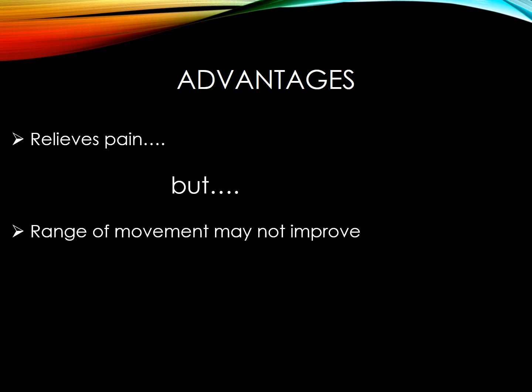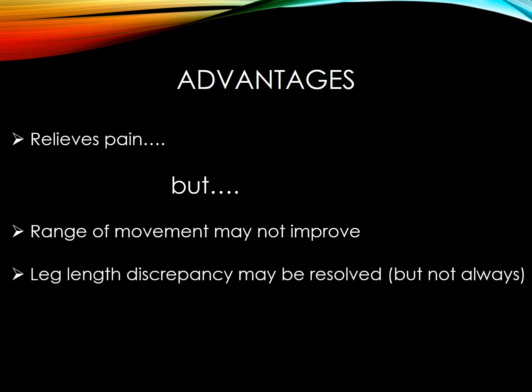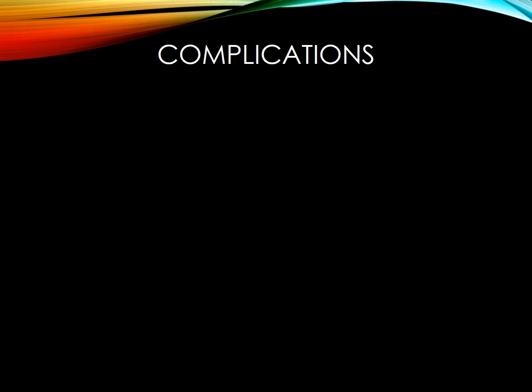Some patients with hip arthritis have a short leg, usually 2 or 3 centimetres. We do try and equalise the leg lengths, but it's not always possible. And sometimes you can lengthen the leg a little bit too much. In the UK, that's not a problem. In America, if you get the leg length wrong, then you are in for a big lawsuit. But there are complications.